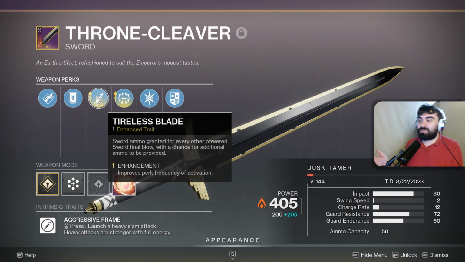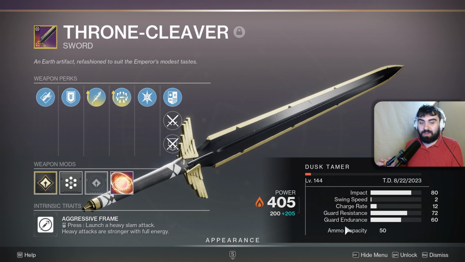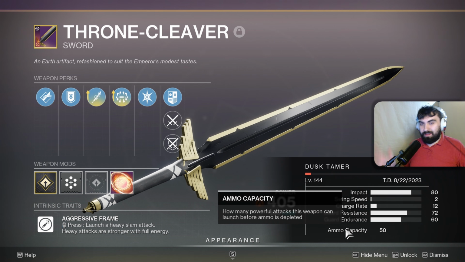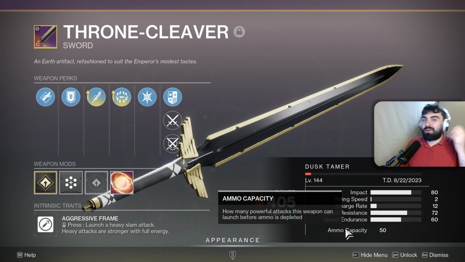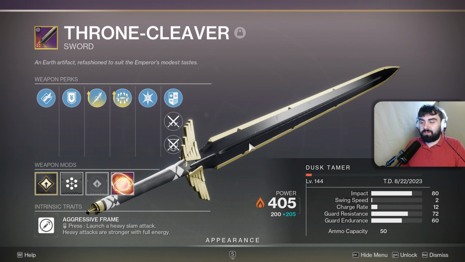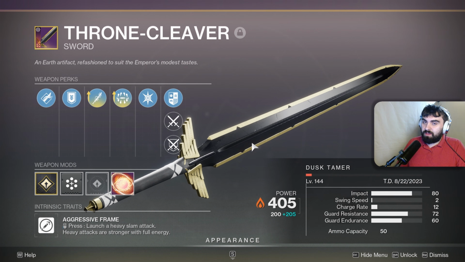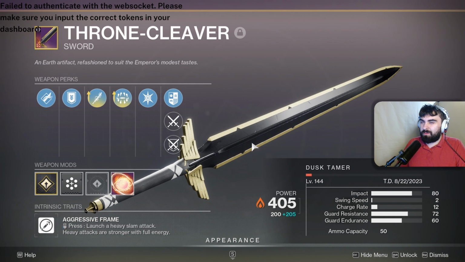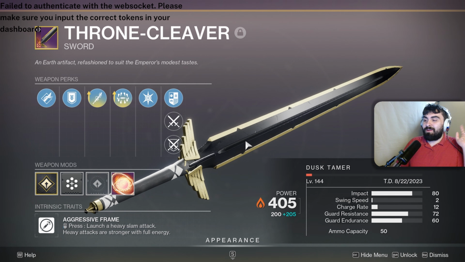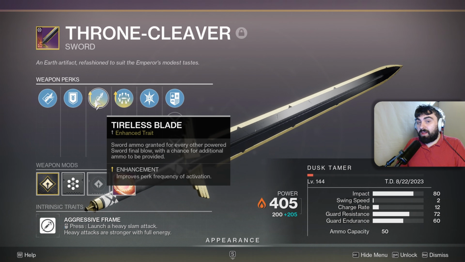I always like Tireless Blade on aggressive frames because of that really low ammo capacity. You only really have 50 to work with, so I like having a bit more ammo. Flash Counter is really, really good on Stronghold, but it's not necessary. I say this all the time. If the sword doesn't have Flash Counter, it doesn't mean it's dead in the water for Stronghold like a lot of people think. I have about 1,300 hours with Stronghold way before the Flash Counter buff got here, so I do not think it's necessary. But you can put it on if you want. I'm not going to be mad at you.